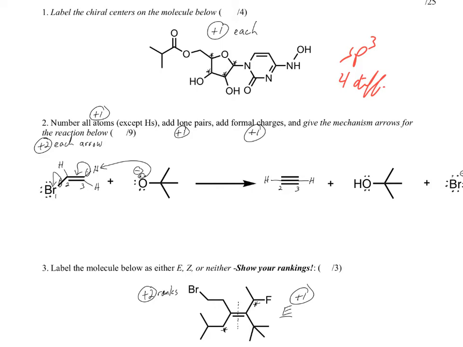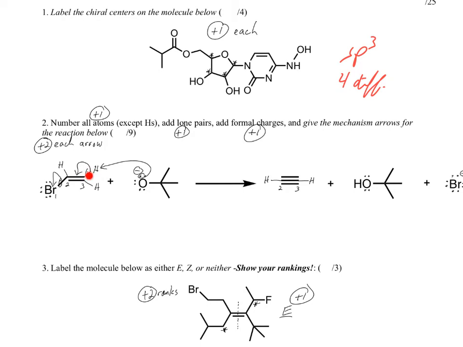Then give the mechanism. This is an elimination. It's an E2 elimination, even though we might not have known this at the time, but we could say bonds broken, bonds formed. So we notice carbon 3 has 2 hydrogens here. On the product, it only has 1. We know we need to make an OH bond, so these electrons are going to react with the hydrogen. That's going to form an OH bond.